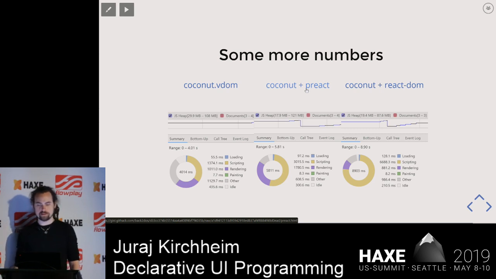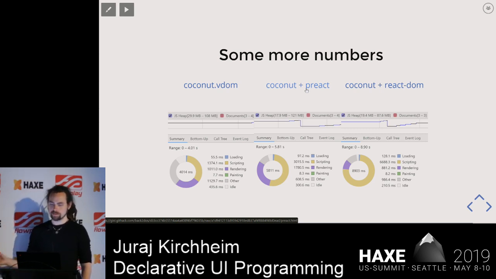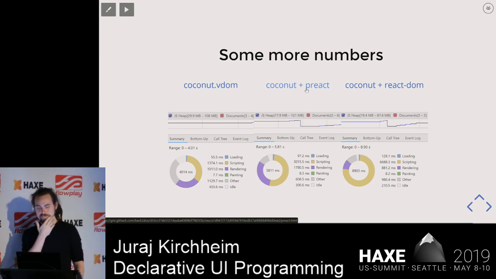But for obvious reasons, I think the virtual DOM renderer performs maybe some 20% faster. Although it uses a bit more memory, interestingly. I think that's related to the fact that it uses enums for its internal data structure, and they are not that tightly packed.